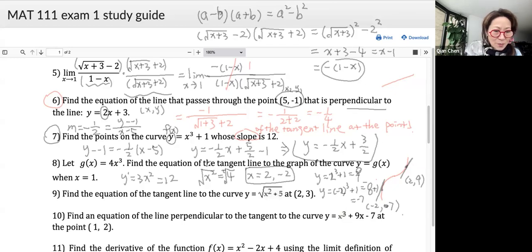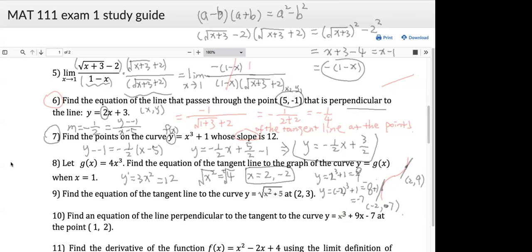Okay, let's move on. Before I move on, I have to erase all this. But you can always go back to watch it. Sorry, I have a question. Yes. Just from glancing at the problem, how do you know there are 2 points like that?